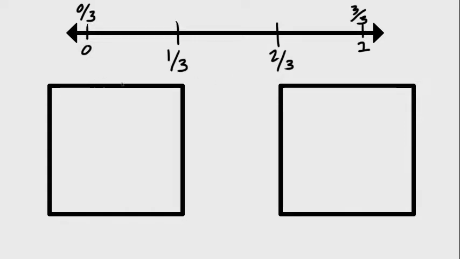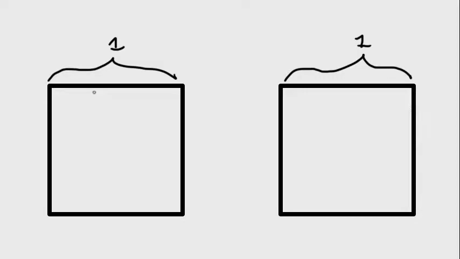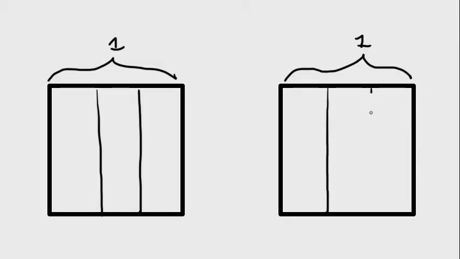So if we think of this as a whole, right, I'm going to get rid of my number line. So if we think of this as one whole, and this as a whole, what is this split up into 3? Well, simply just split it up into 3. Now, again, when we draw pictures of fractions, our stuff doesn't have to be perfect. We just have to have an understanding of what we're drawing, because a picture is going to help us better understand what we're working on.